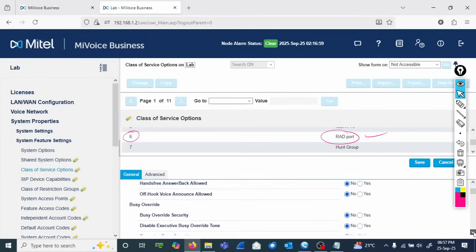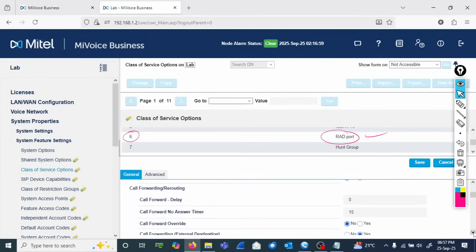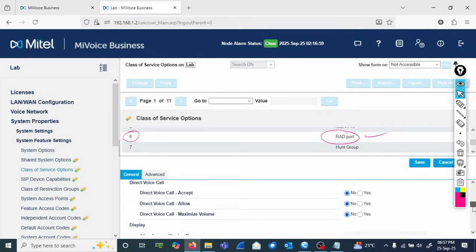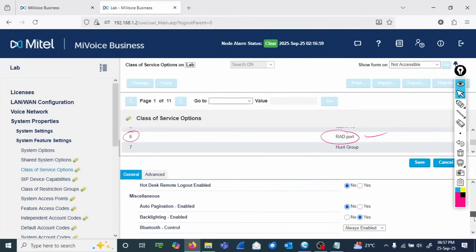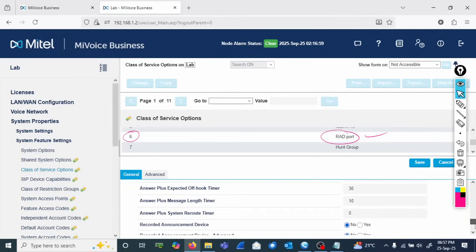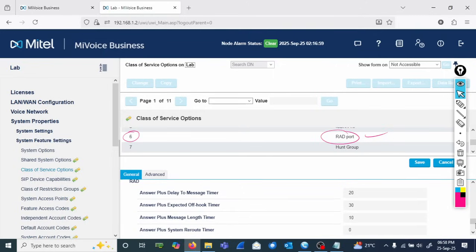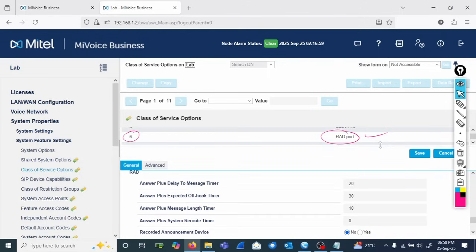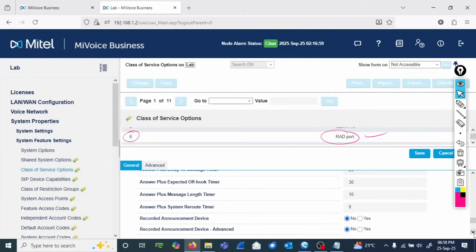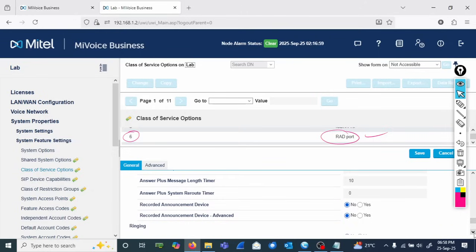We are going to enable RAD. So we are going to say recorded announcement device.